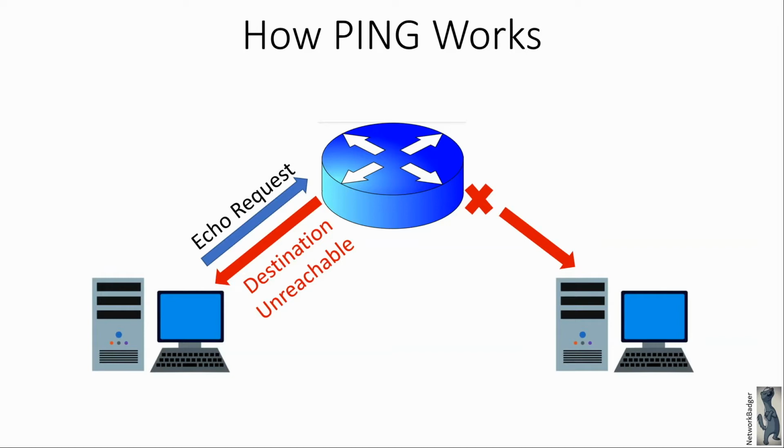The device is unreachable. By the way, nobody asked this router for any input, right? The computer on the left was asking a question to the computer on the right. Nobody asked the router anything, but the router figured it's a nice thing to do to get involved and tell us that we won't be able to reach the computer on the right. So that is our ICMP message, destination unreachable.